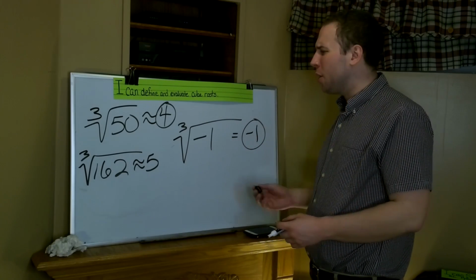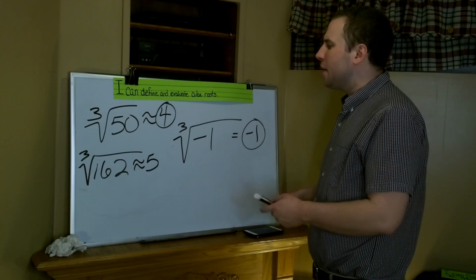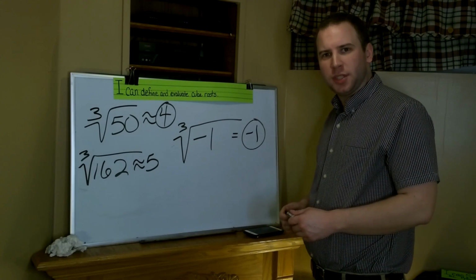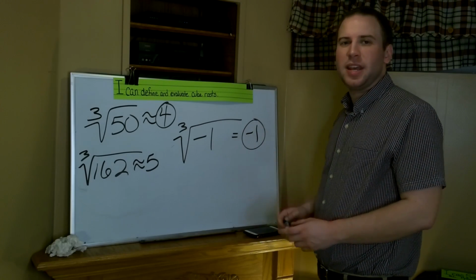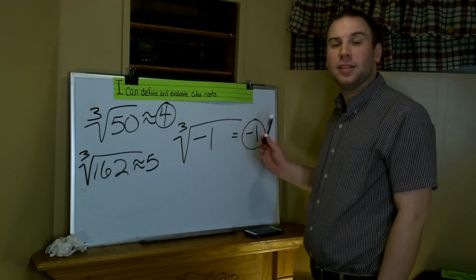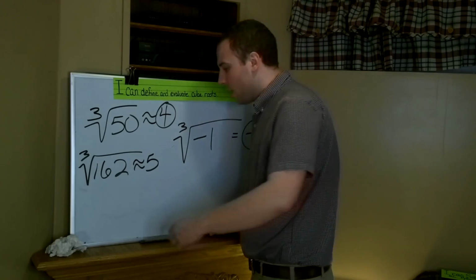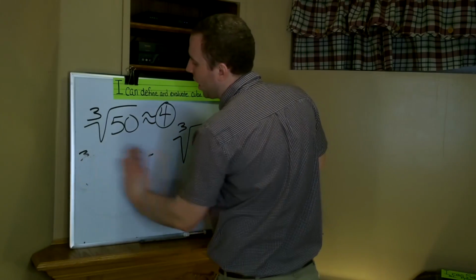Now the question on everyone's mind is probably, wait, whoa. Before, when we square root a negative number, or a negative times a negative, we get a positive. Because we're having to take that cube root, it remains the same. So any positives will remain the same, and any negatives will remain the same. Nothing changes. All right? Let's go ahead and look at your exit slip, shall we?